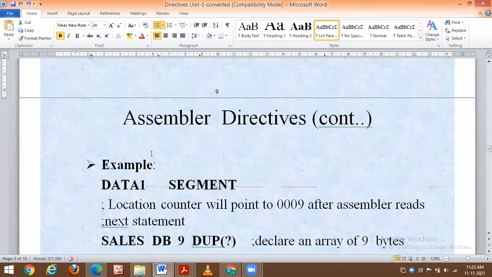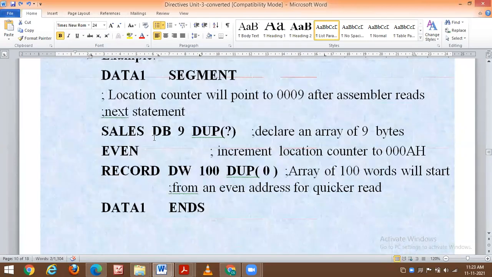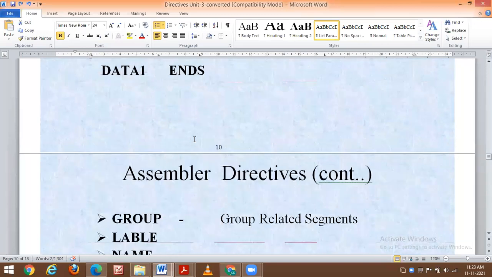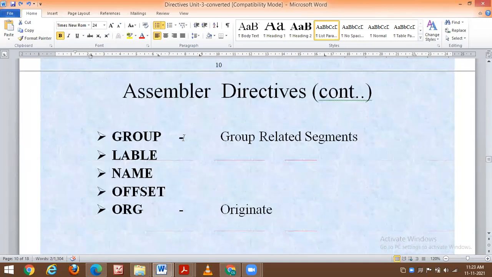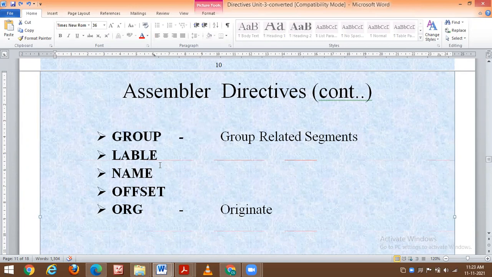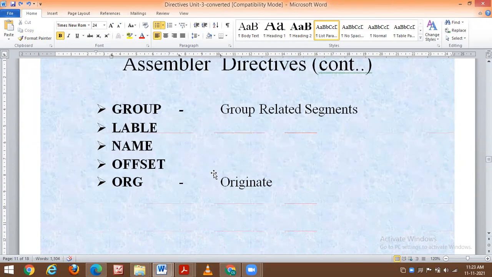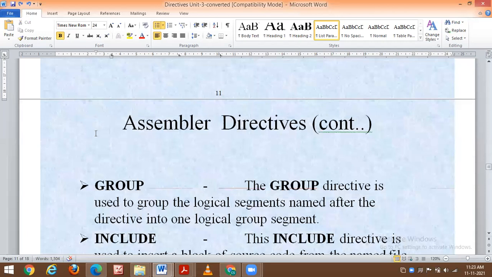So the next ones are some more directives we have to use: group, label, name, offset, and origin. These five directives we use. So the first one is group.